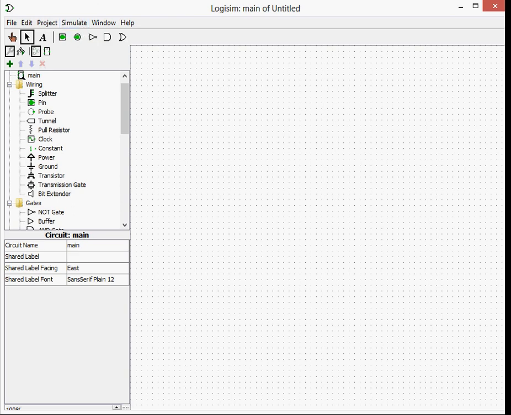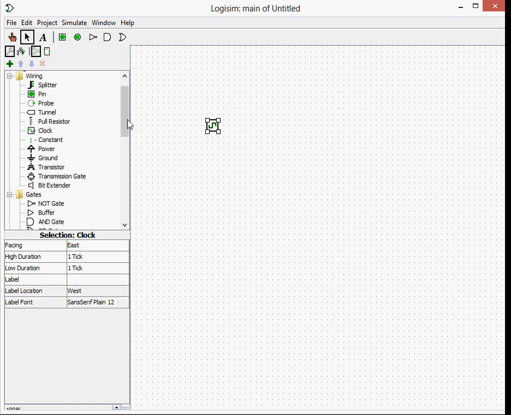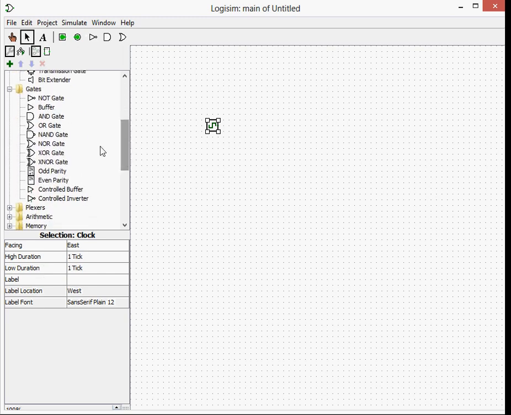Okay, so this is the next Logisim tutorial, and today we're going to be looking at splitters and clocks. First of all, we're going to be doing clocks. So a clock is an input device that is always ticking from one side to another, like a clock. Never stops. So clocks can be very useful, especially when you want it to update every certain amount of time.